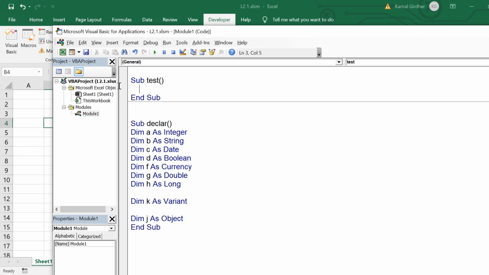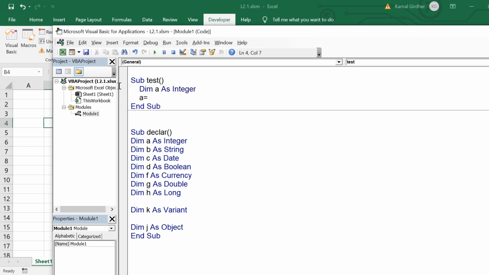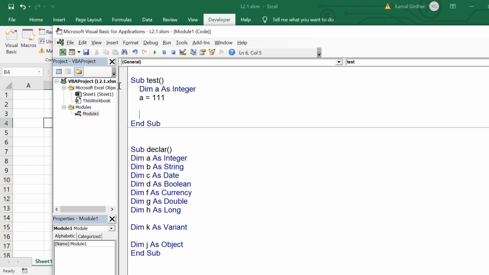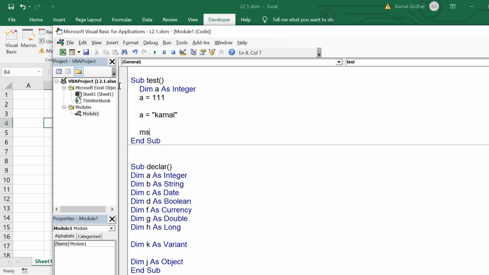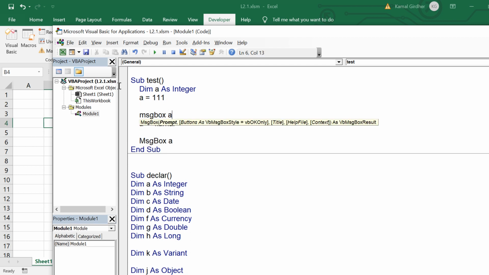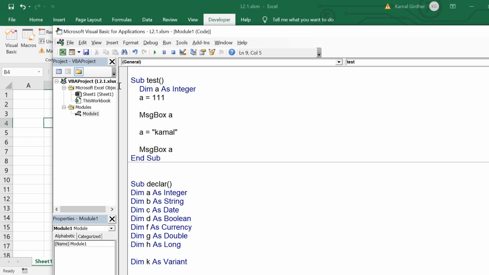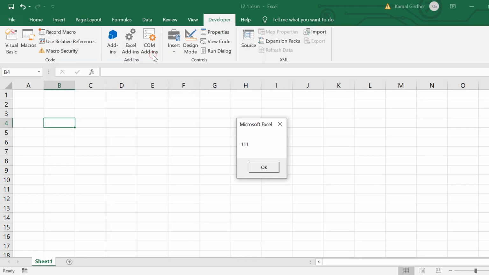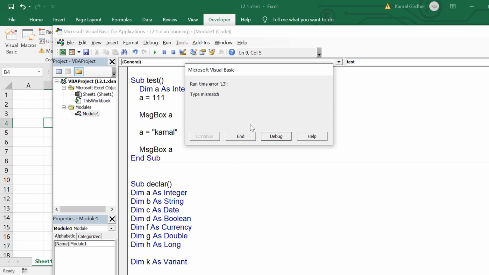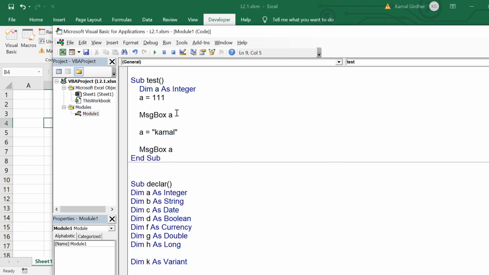Alright, so next we talk about a very important and the default data type that we have in VBA, which is variant. To explain this, I declare a variable of type integer, and I assign an integral value to it, and later I assign a string value to it. You know that I would get a type mismatch error if I do it this way. I add message boxes to print the integer value as well as the string value. I run the code, I get the integer value printed, but for the string value it gives me a type mismatch error. The reason is it is an integer variable and it cannot hold a string value.